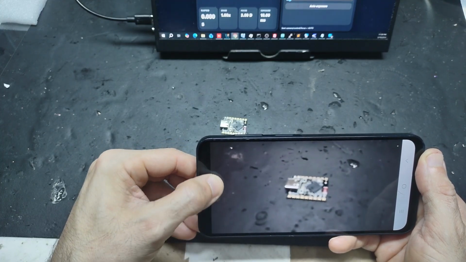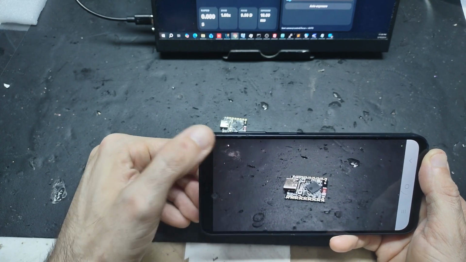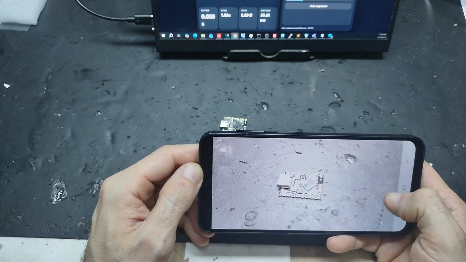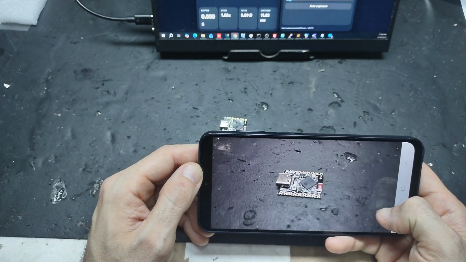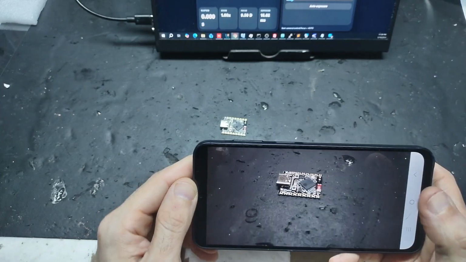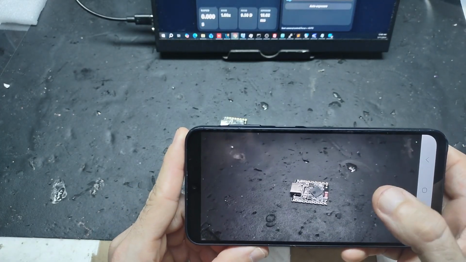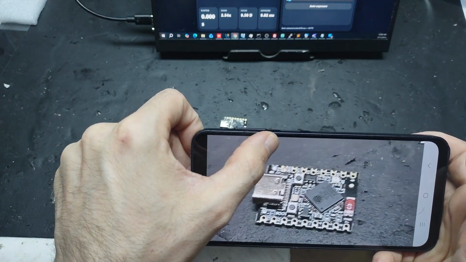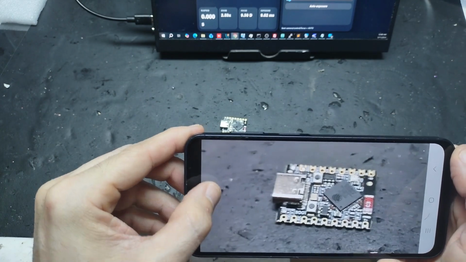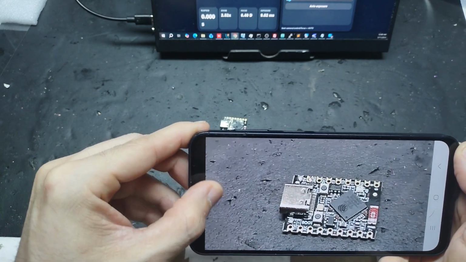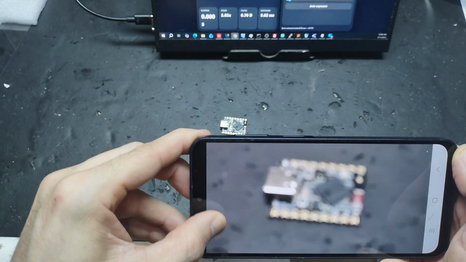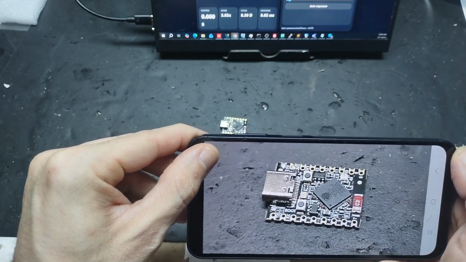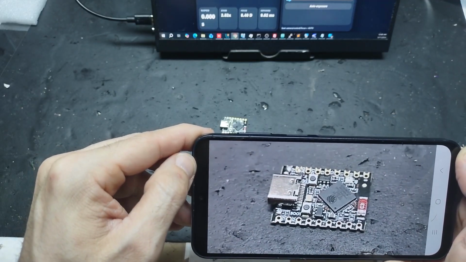See? So I can get it totally perfect, just like that. And then the exposure, same thing. So let's come back here a little bit. There we go. And then let's zoom in. Get a real nice shot. And then we can adjust this. We'll find it perfectly. You can just do this. There we go. Now we're really crispy right on that ESP32 C3 Super Mini.